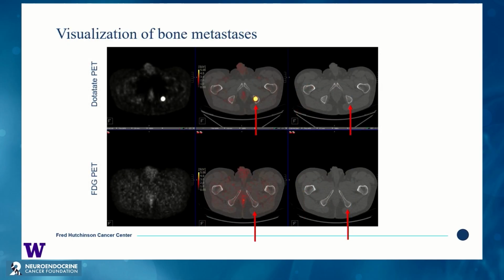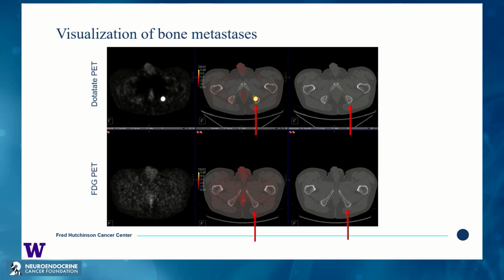In terms of visualizing bone metastases, Dotatate PET can also be very sensitive and helpful for identifying those sites. This patient actually ended up getting an FDG PET and a Dotatate PET in the workup while they were trying to determine whether they had a neuroendocrine tumor or not. On the top, you can see the Dotatate PET shows a really bright spot in the bone called the left ischium. On the CT, it's very hard to see whether there's actually a lesion or not. If you're looking at just the CT, it would be very hard to say that there was a metastasis based on the CT appearance. When you look at the FDG PET, it didn't have any FDG uptake. So these imaging features together suggest that this is a site of well-differentiated neuroendocrine tumor.